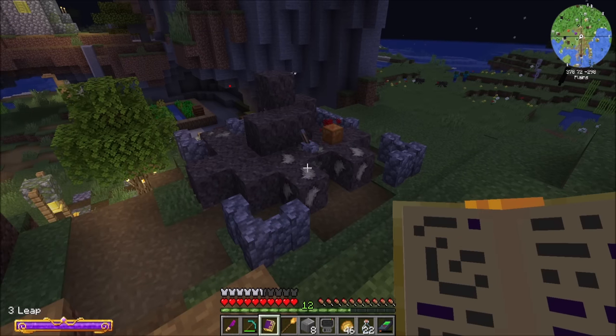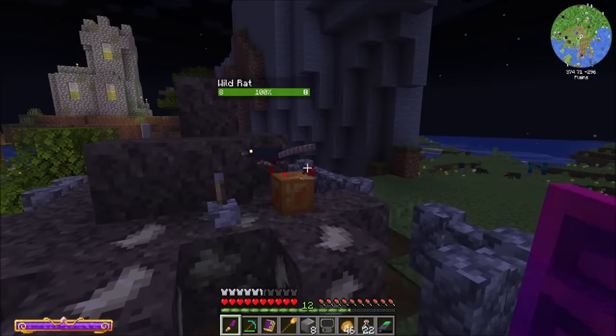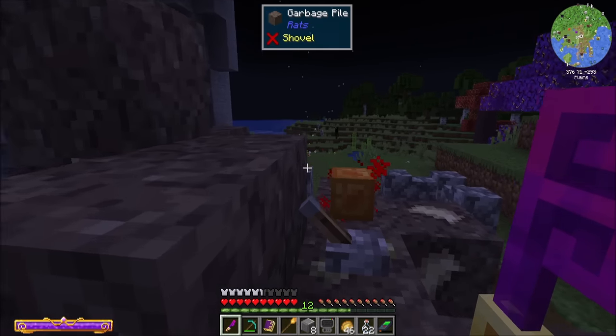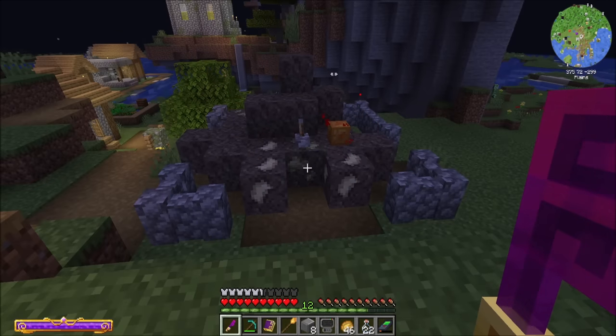Also, quick note, I've noticed that rats have a tendency to spawn more at night than during the day. I don't know if that's true for the attractor and the rat pile, but it can't hurt to try. So that's why I'm doing this at night, because I noticed spawning in the world, they tend to spawn more at night than during the day.